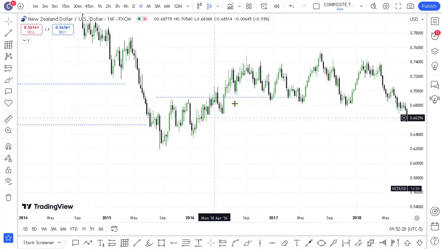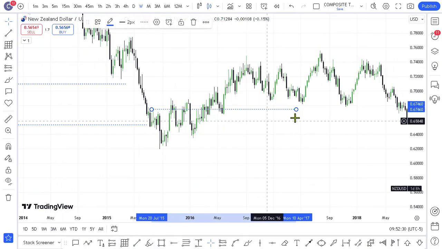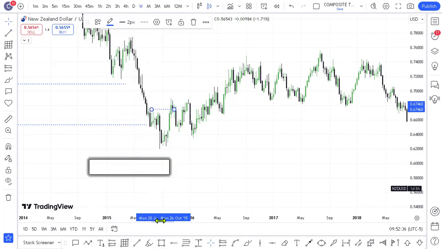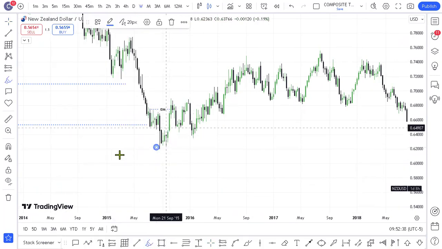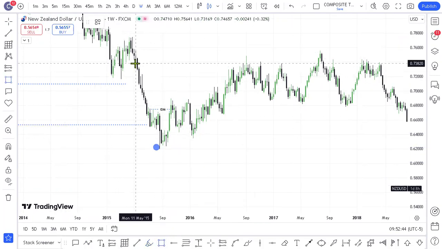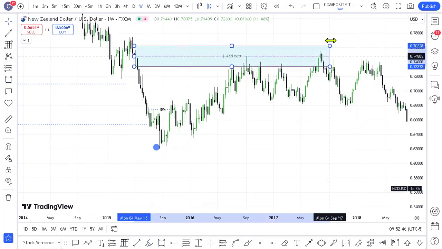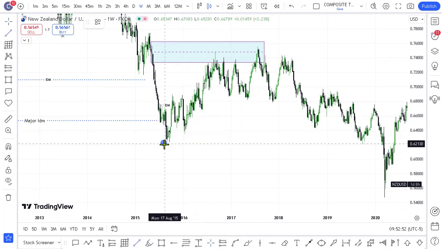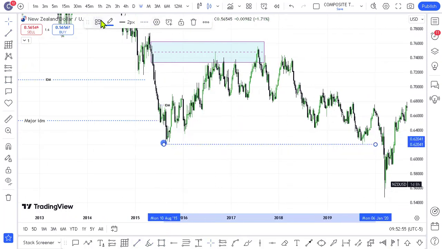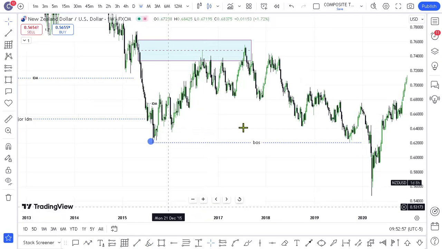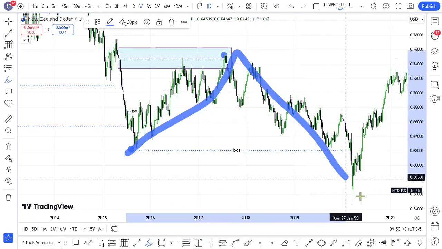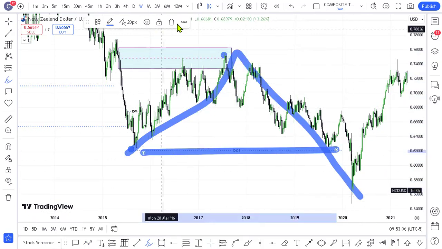inducement here. Minor inducement. Taken out this year low. And according to this, price kind of decided to mitigate around this zone here. This mitigation of that zone, and price went below, broke that structure. After we broke that structure, those are protected highs, this level, because price went there before going to the downside and breaking the structure to the downside.